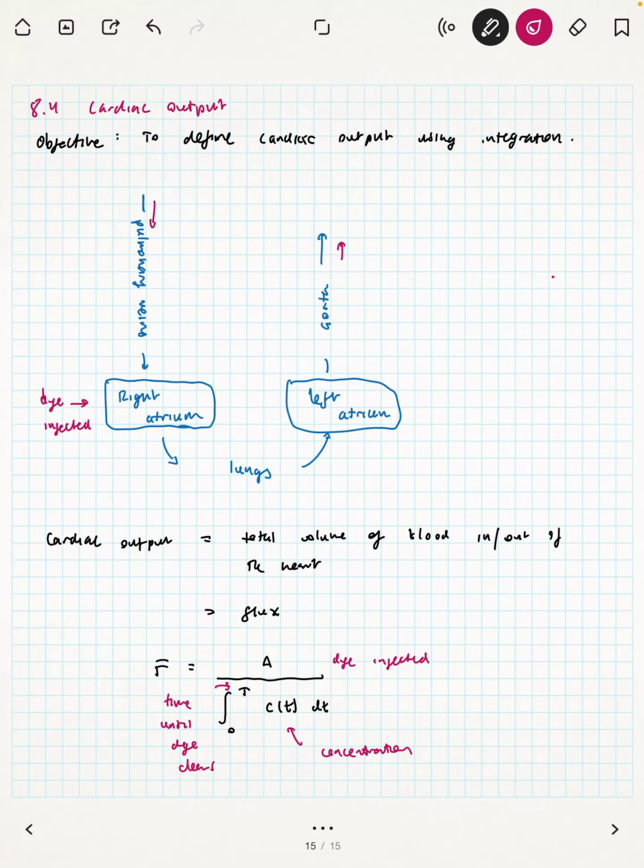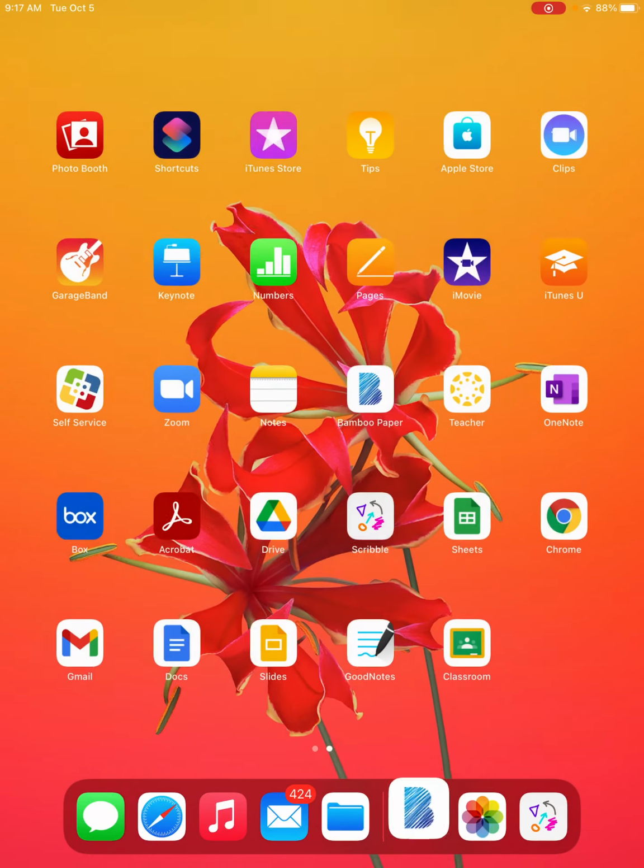And so when we measure the concentration of dye, there's typically some special equipment that is measuring the dye through a given piece of the heart, typically in the latter sequence of the process here. And so let me actually link that video now. That is helpful in explaining that.